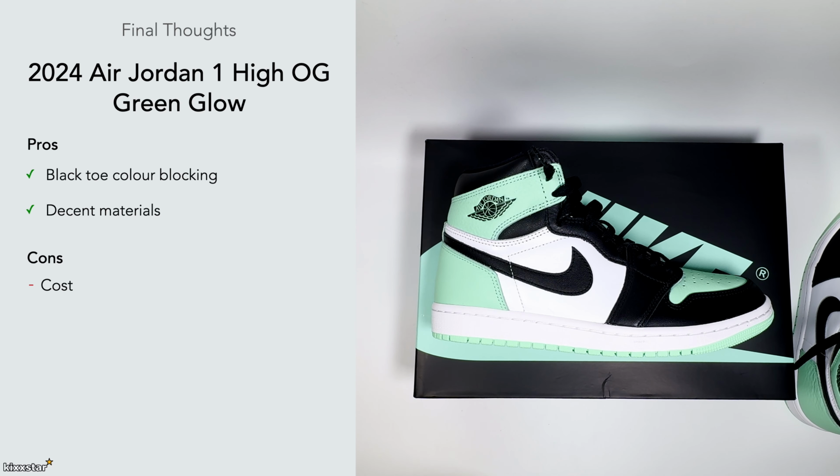So with the cons, the cost, I think, again, at full price, I wasn't able to pull the trigger, but for less than half the price, it's a definite must-have. And I guess the colour isn't for everyone, and that's including myself. I think if I didn't pay the price that I paid, I wouldn't be paying full price for these.